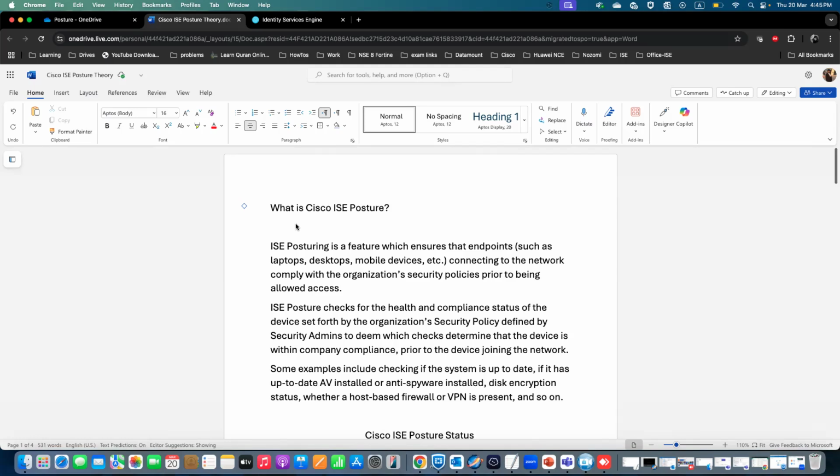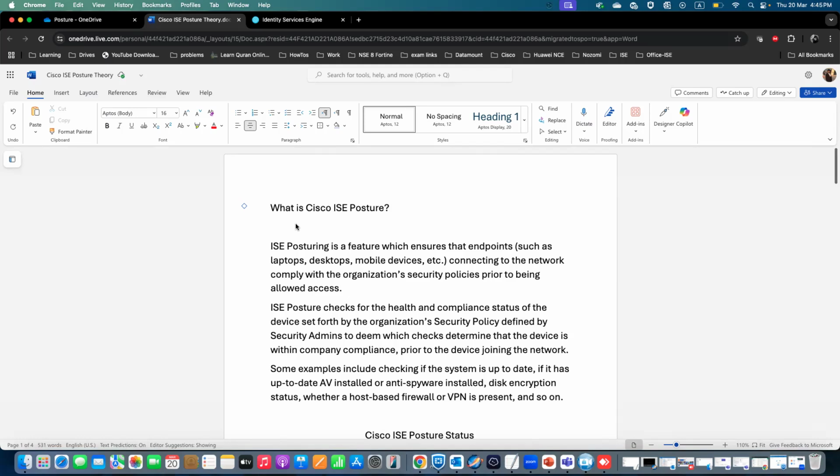So after scanning it, in case the Windows firewall is enabled, then agent will send this information to ISE. Then ISE, after getting this information, will mark that endpoint or the endpoint user status as compliant and give it full access to the network. In other case, if Windows firewall is not enabled, the agent after scanning and identifying that the firewall is not enabled, sends this information to ISE and ISE will mark that endpoint machine or endpoint end user status as non-compliant.